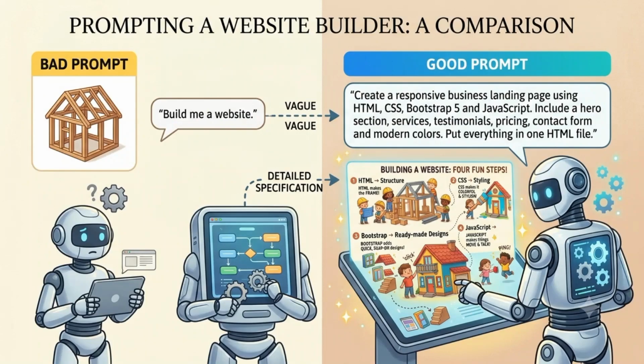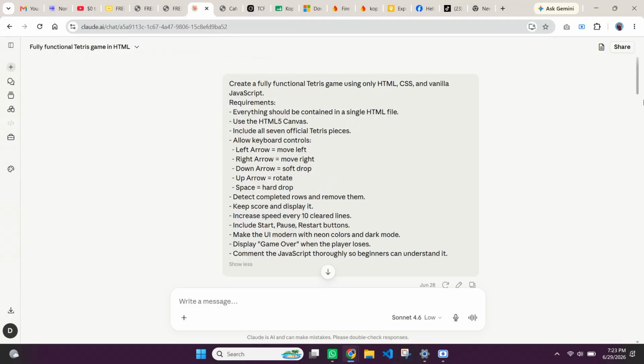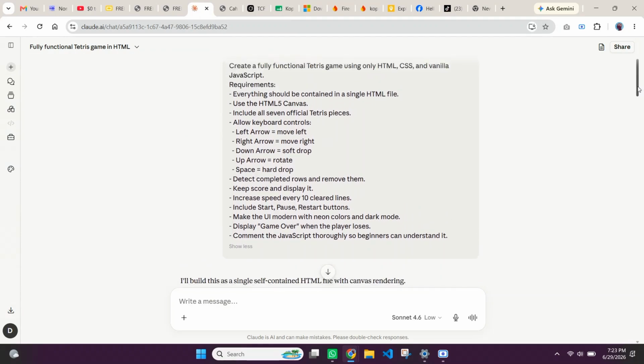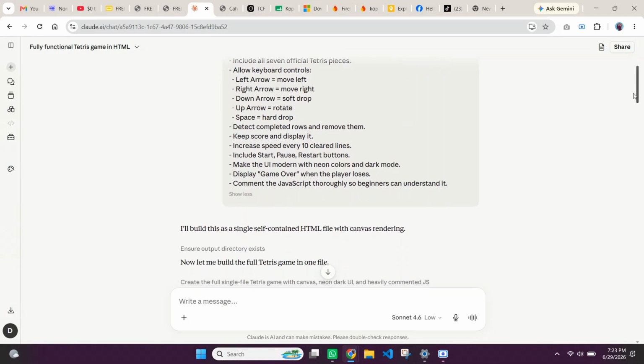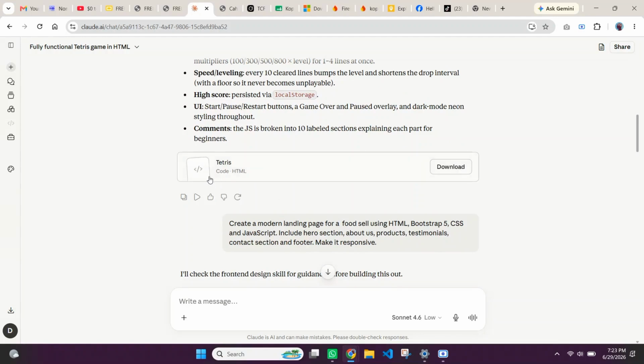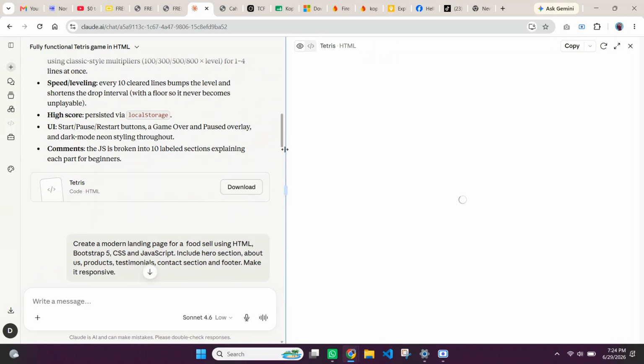We'll be going straight away to practice. The first thing we are going to be building is a web game using AI. So here's a prompt for a game, right? A web game built with HTML, CSS, JavaScript, and Bootstrap. It's a Tetris game. It's a game that we are used to. Now, this would normally take a developer a very long time to come up with, several weeks, but this was done in seconds.